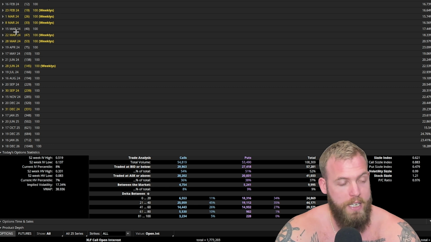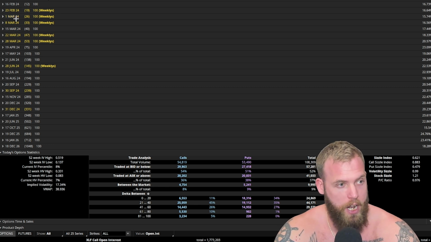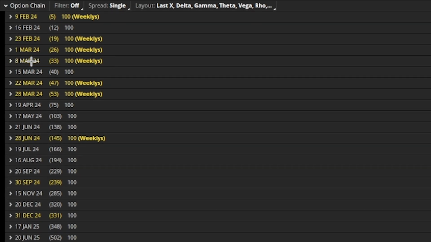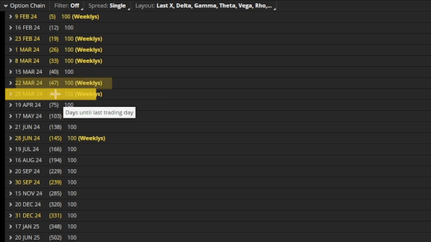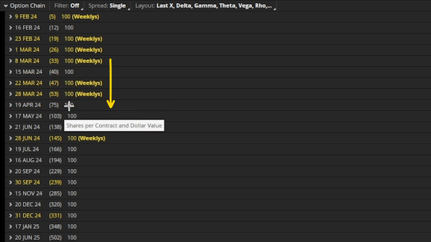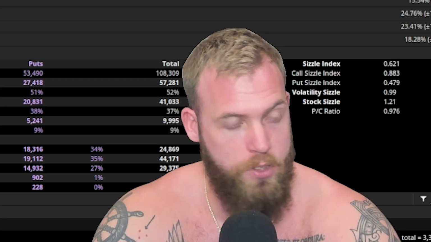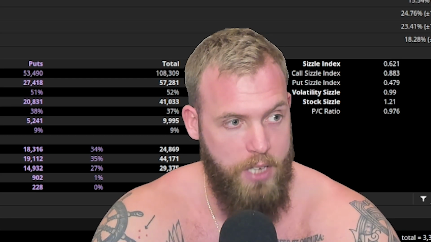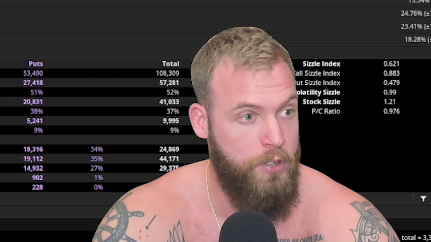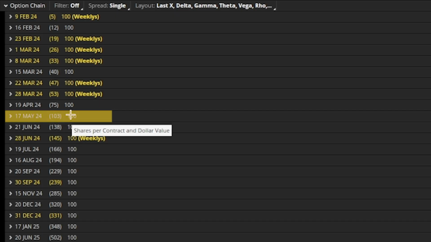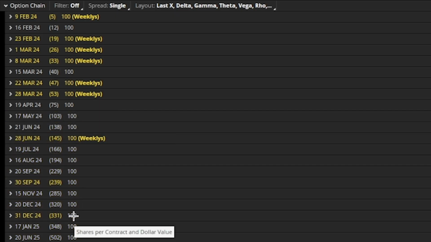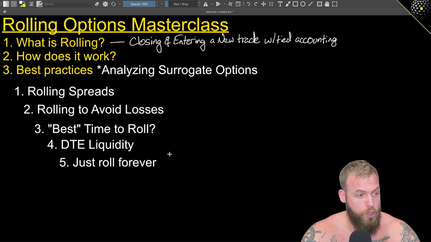Because if you roll immediately, every time your strike is challenged, let's say you're in this 33 days to expiration, you roll when your strike is challenged. Then you go to the 40, then you go to the 47, then you go to the 53, then you go to the 75. Now you're out pretty far in time. Theta is not ticking away that fast because you're so far out in time. And then if you get a continued down move, then where do you go? You go to 103 days. What if the down move continues then? You run out of runway. And if the underlying continues to move against you, you build a really difficult position to move around.